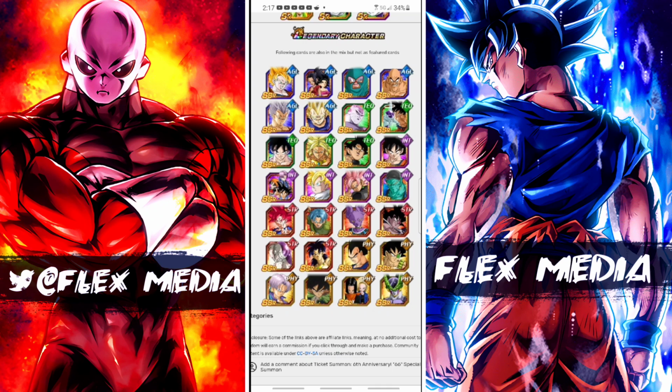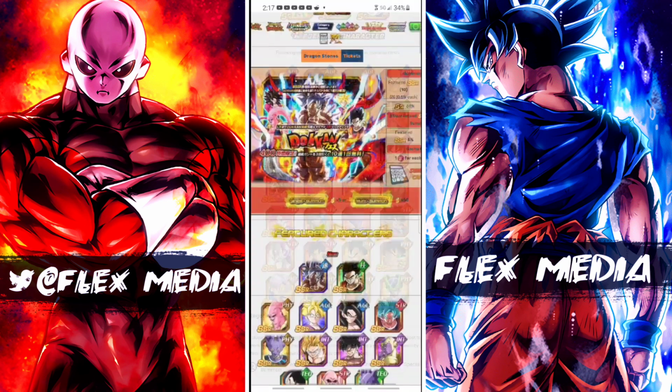You know, AGL Majin Vegeta, you pull him at the very, very end, it's going to feel horrible. But then, of course, he gets his EZA down the line, and he's like the second best unit in the game or something like that, and it's going to feel really, really good that you have your first copy, or your first dupe, or you slap the Rainbow Star on him. So those are things to keep in mind. Let's go over the other banners real quick, and then I'll give my final verdict at the end.